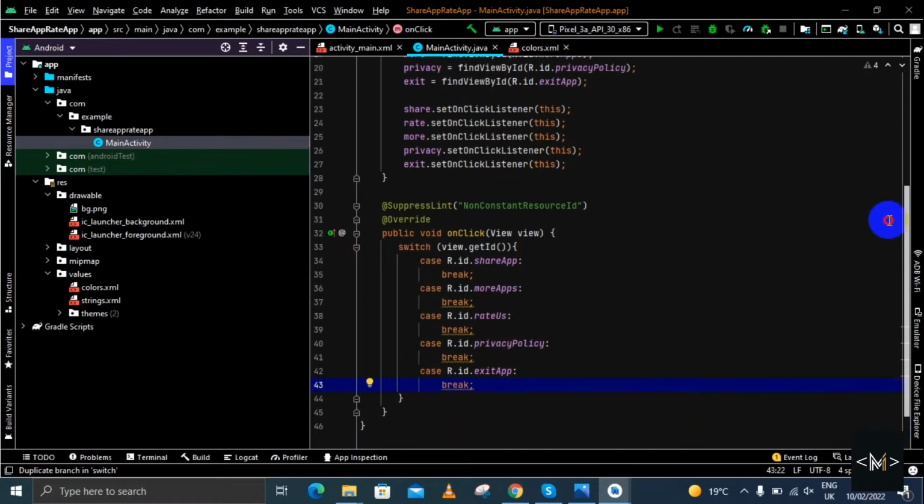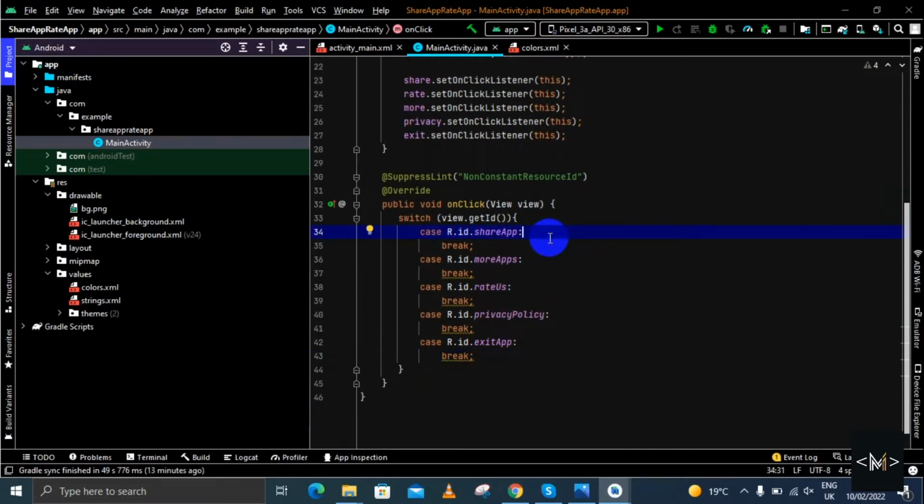And now we will write here the method of the share app. For the share app I will come here to the class body and declare a method, and the method will be share.